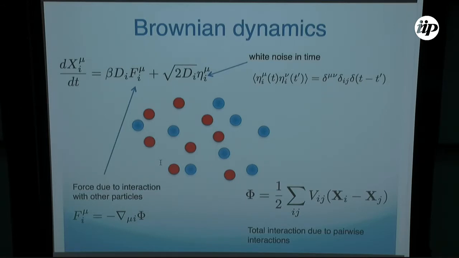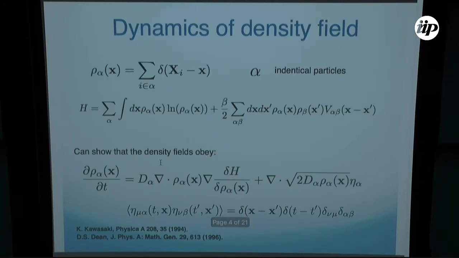So if I just throw away the first term, F is the part where these particles are interacting. So the easiest problem is just to look at a system of particles. So the force of interaction is given by the gradient of an interaction potential. And if I have pairwise interactions between particles of type i and j, I'm going to have V_ij(x_i minus x_j). So these are interactions which just depend on the distance between the particles, but you can actually do things better than that. So actually, for the first part of the talk, just imagine we've got salt ions. So the pluses are repelled away from each other and they're attracted to the blues, and the blues are repelled from each other and attracted to the red. So it's just salt with Brownian dynamics.